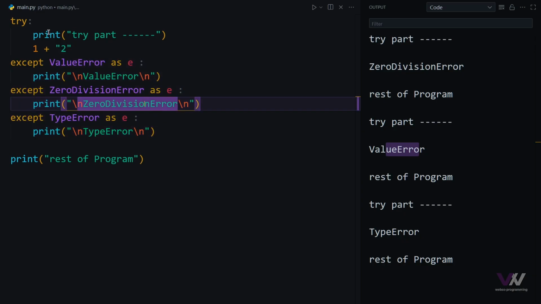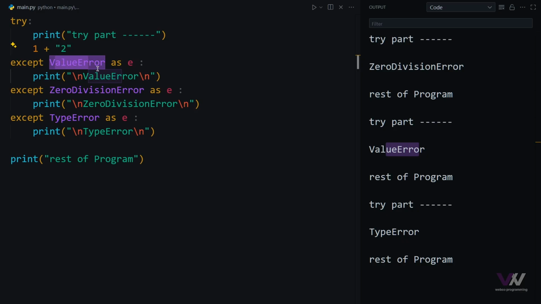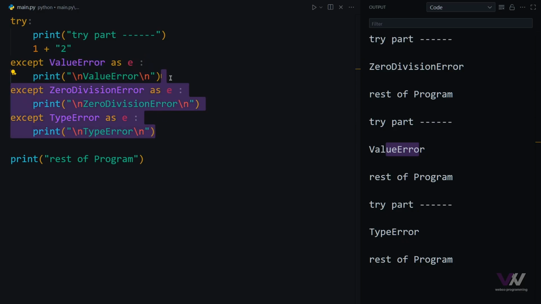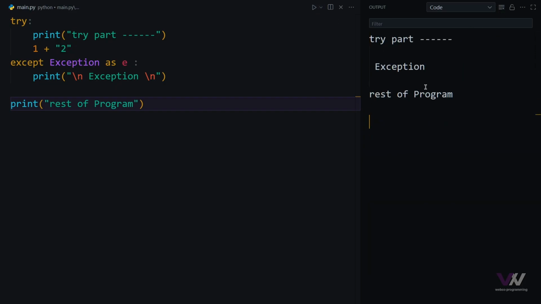But after using our try and except, it's not very professional to have the rest of your program outside of this try except block. And maybe you want to do something if you got this error, and you want to do a different thing if you don't have an error. For simplicity, we're going to remove these items right here and simply receive our exception, and then we're simply printing this exception too. You can see if we clean our output and run, we still got this exception as our error right here, but we got the rest of our program.